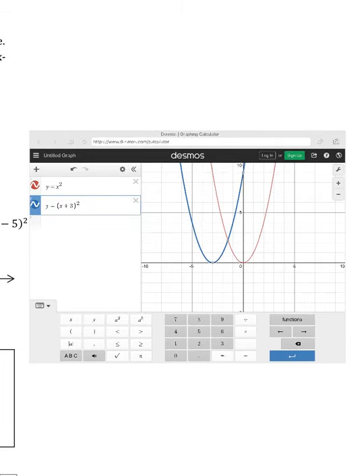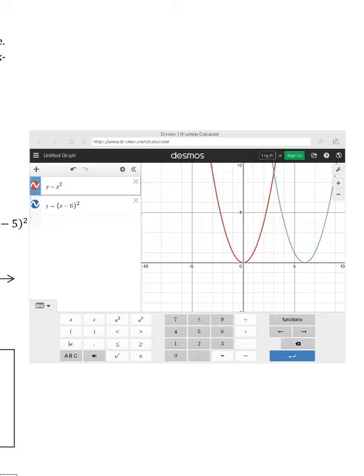The blue parabola is x plus 3 squared. That's interesting. What happens if we change that to a plus 4, a plus 5, or a plus 6? See what's happening? It's moving to the left. Plus 9 moves it all the way to the left. It doesn't change shape, but it's moving. What if we go minus? Minus 1, minus 2, minus 3, and so on. If we subtract inside, the shape's not changing, but it's moving right.